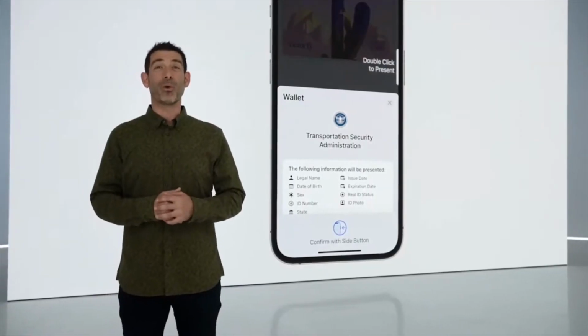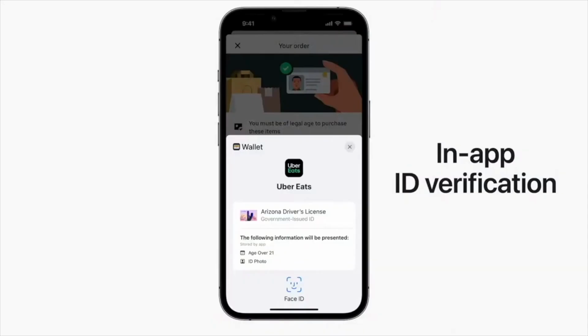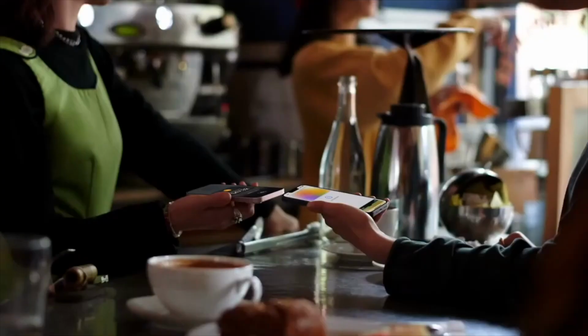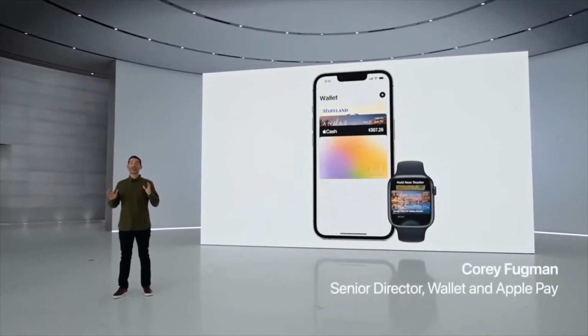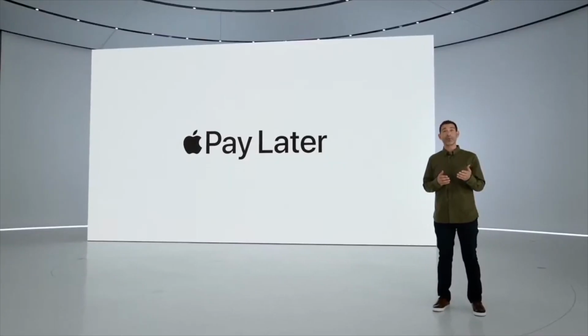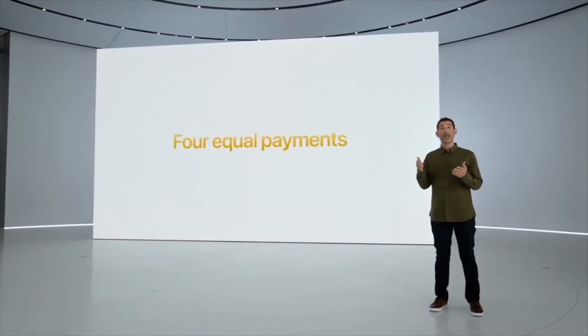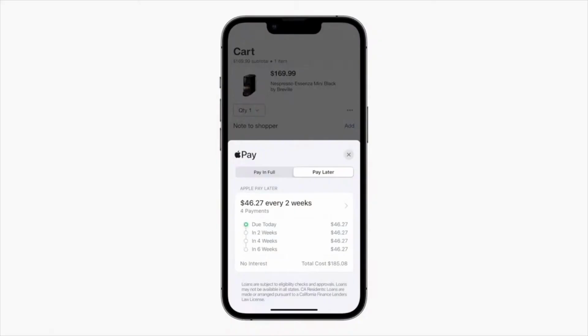Wallet's privacy is improving as well, with third-party apps now able to use in-app ID verification, and tap to pay on iPhone coming to iOS 16, eliminating the need for pay terminals. And that means the Wallet feature also allows you to view receipts and track orders as well, which is quite exciting. Additionally, there is order tracking, which allows you to view the most recent information on your Apple Pay orders and Apple Pay Later, which divides purchases into 4 interest-free payments spread out over 6 weeks.